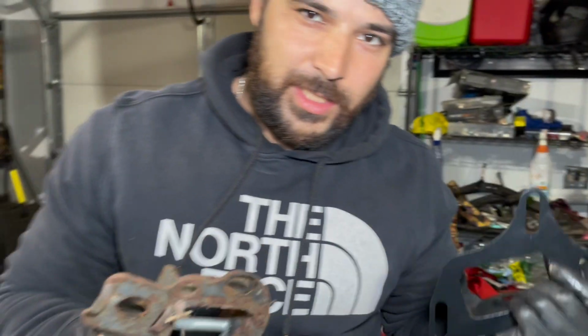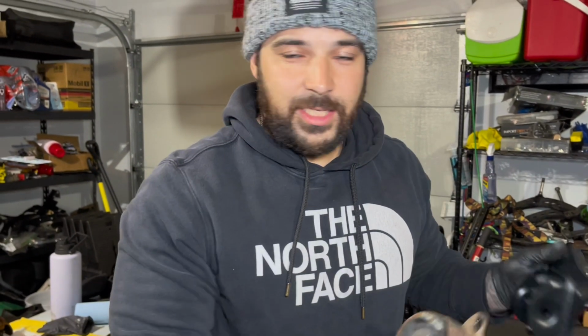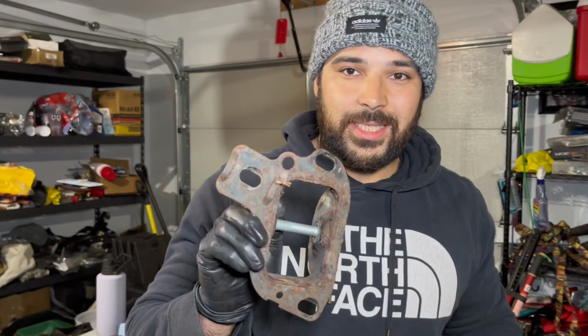What you're trying to do is, because it's an LS, it's a lot of power, we need to be able to somehow put that power down, right? And this isn't just for someone who has an LS, because I had these on my old one, and that only had like 140 horsepower. But if you need somewhat grip, like forward grip, what you're gonna need is a toe in the rear. So to be able to get toe in, you're gonna need to make adjustments. And to be able to make adjustments, this is not gonna do it for you.